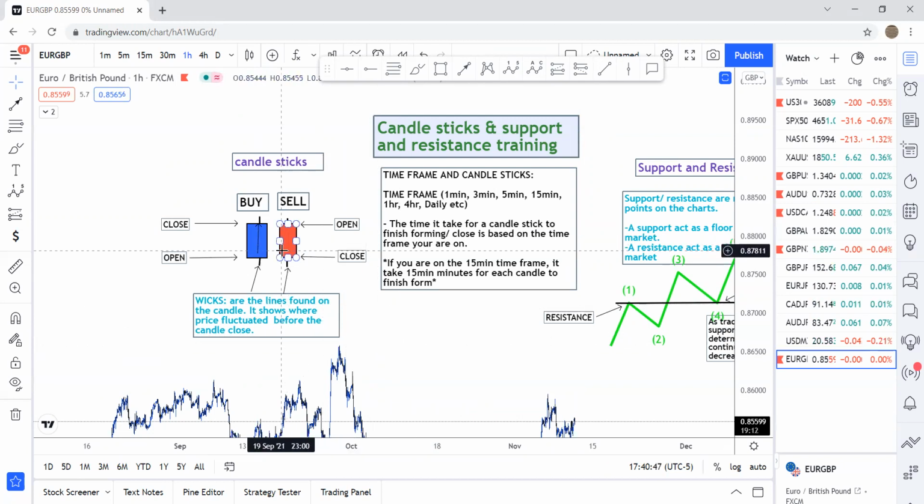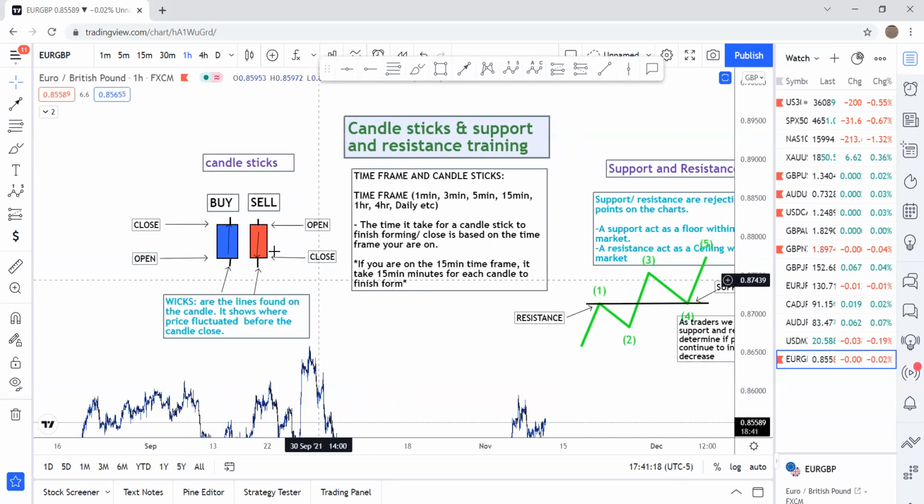So it's the same thing for the sell. Price had opened right over here, but then it went negative, and then price pushed down, down, down, and continued going down. It went all the way down here, but then it rejected back up and closed right there. So that's what wicks are. It's just showing you where price fluctuated to in the market. So it's showing you the high points and the low points during that time period for that candle.